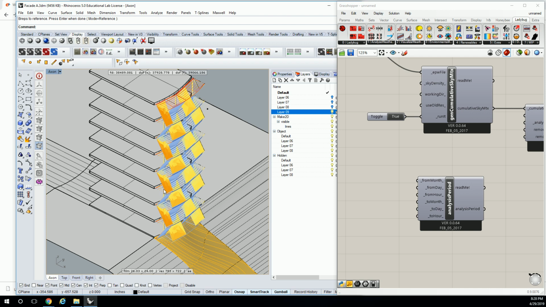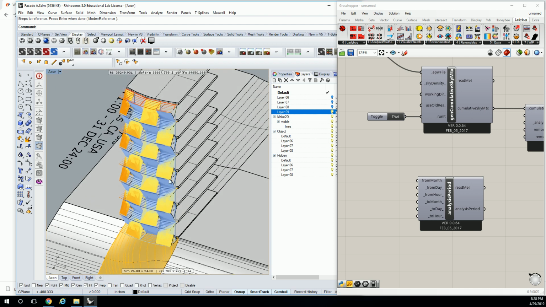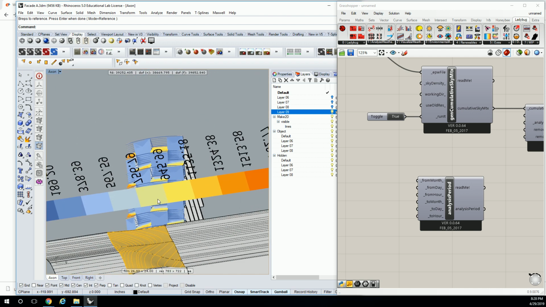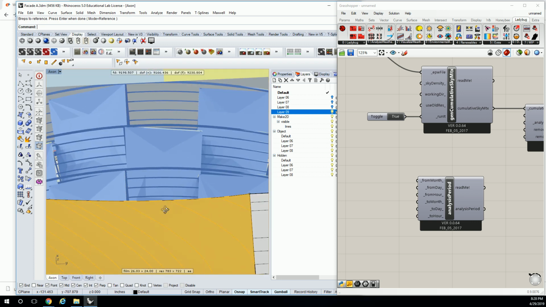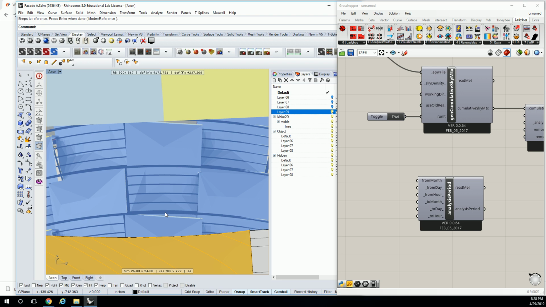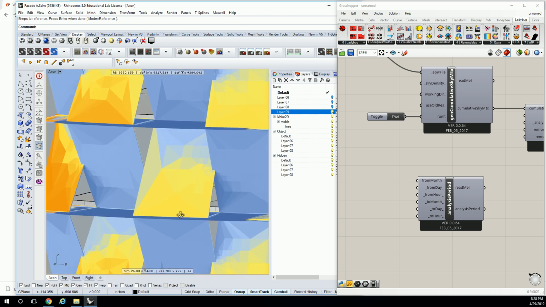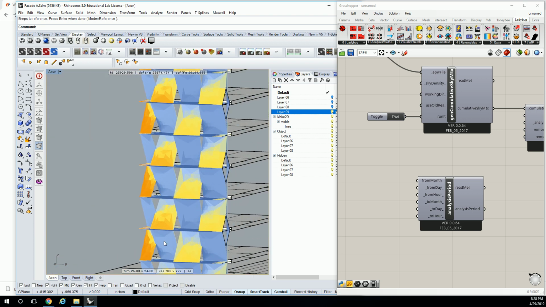So these are going to get a lot hotter. These ones are going to be a little cooler throughout the year. And then ultimately, when you're looking up at the building, all of these panels pretty much aren't getting any sun at all. So in theory, if we're trying to save money on this building, we can reduce all of these panels that are tilting back and open up the facade of the building a bit more, and it wouldn't really affect the radiant heat gain on that facade.